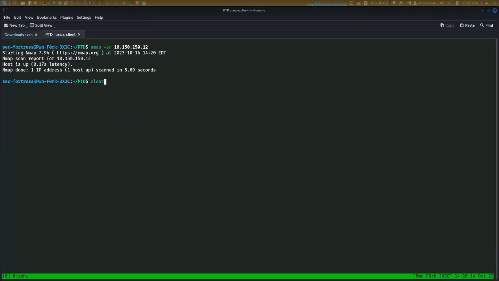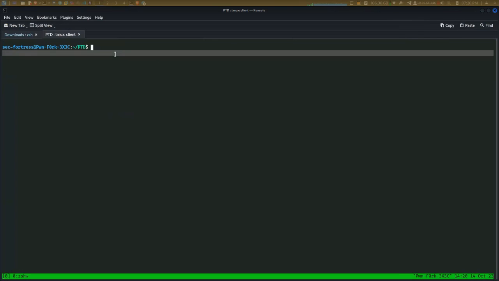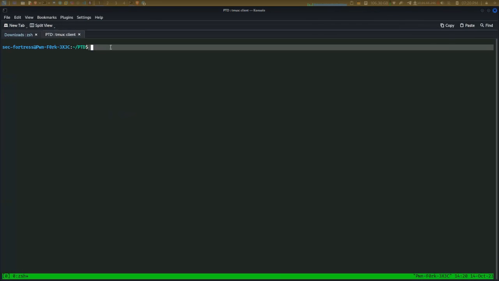So I clear this, start up nmap, and let me just try to disable notifications. Great. So now what I'll do usually, like I said, the first thing to always do is to run nmap. So we can just try nmap -p-, and then I'm going to remove this IP address because I have my syntax.